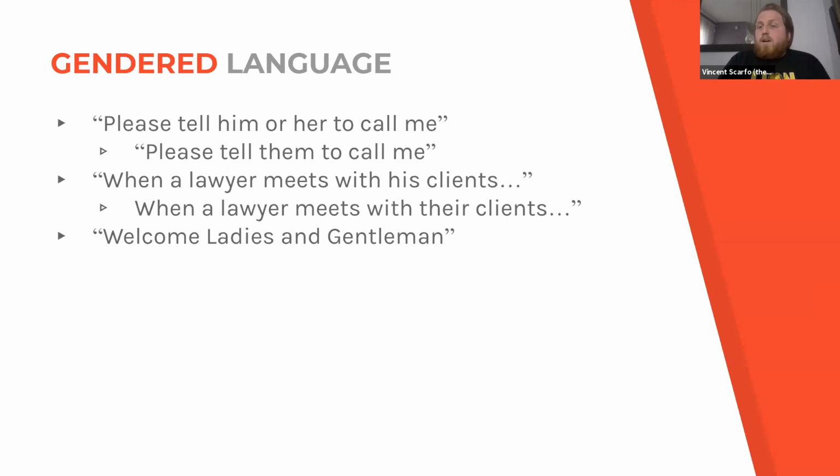So say, welcome distinguished guests, welcome students, welcome faculty, staff, and students, welcome CCP Lions. Use things that everyone in that crowd has in common. If you're at a conference for nurses, welcome nurses. There's something that crowd has in common that has nothing to do with their gender. There's no reason to bring up their gender, especially in fields that are often attributed to specific genders.